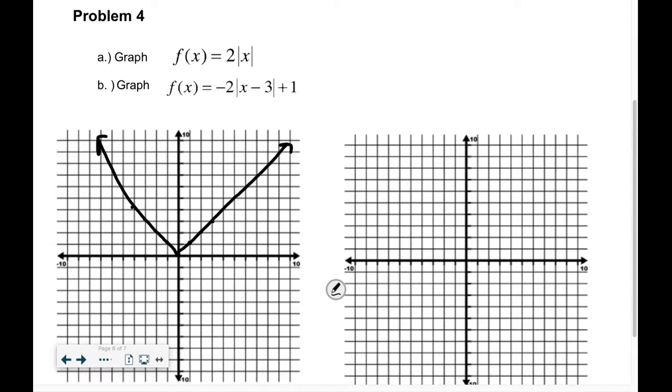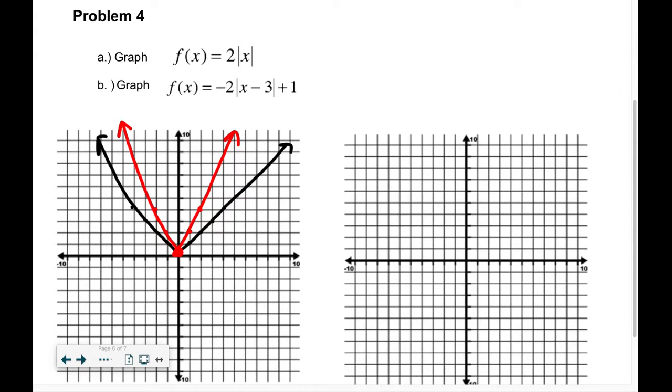All this means we're not up or down any, right? Nothing at the end. So we're still starting at 0, 0, but this time we have a slope of 2. So we're going from here up 2 over 1 on the right side. On the left side, we're going up 2, left 1. So it's just narrower, skinnier than the parent one. Okay. So far, so good.